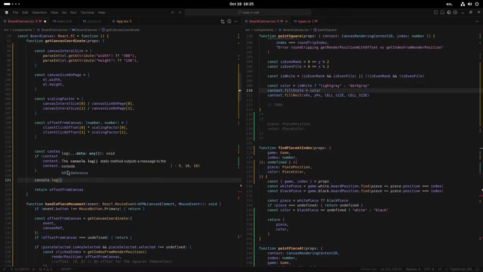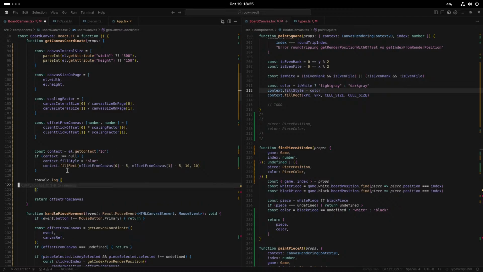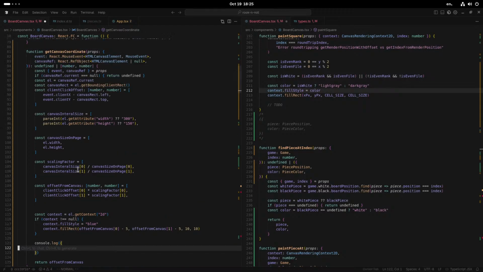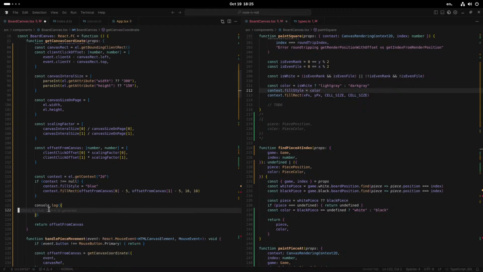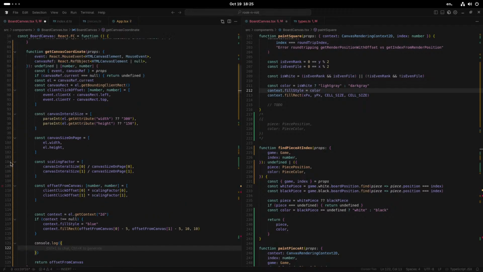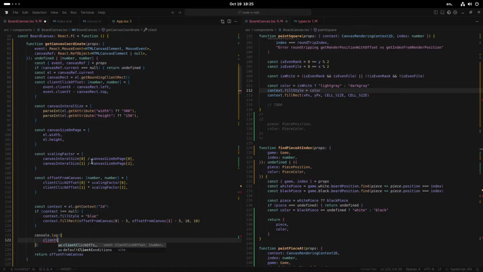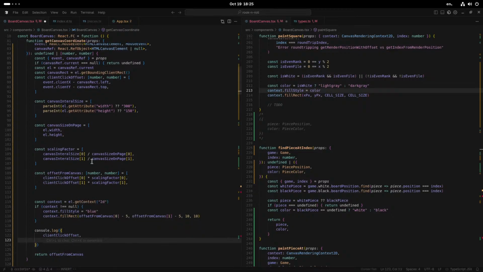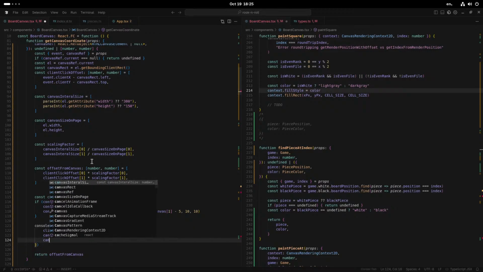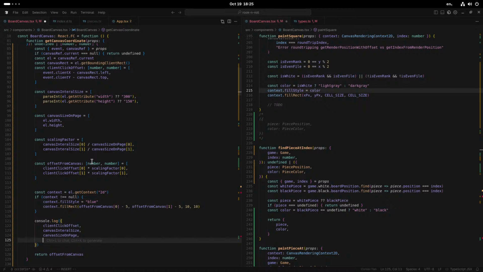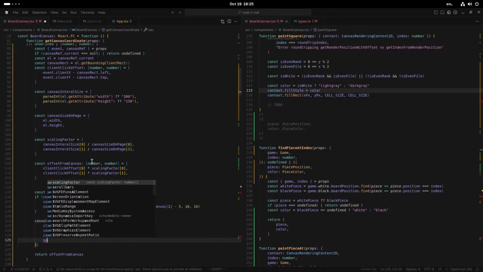Console.log. Let's just put out an object. Let's put everything in there, to be quite honest with you. Client click offset. Okay. Canvas internal size. Canvas size on page. Let's make sure these numbers match up with what I expect. Scaling factor.